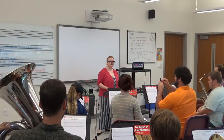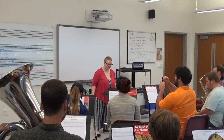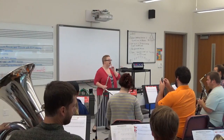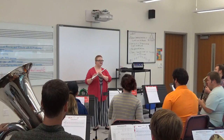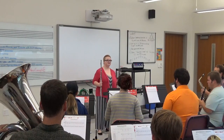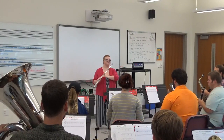This exercise has some leaps in it. It is not all stepwise motion. Okay? I would like to model exercise 2 for you while you finger along and twizzle. Okay? So we are not putting air through the horns. We are fingering along and going. Okay? The only sound I should hear is who? Me. All right. Get ready to finger along.